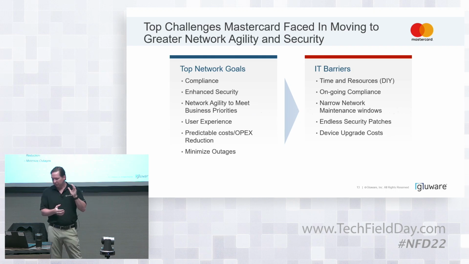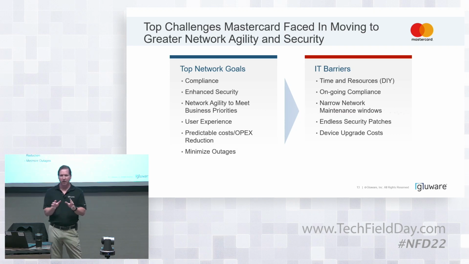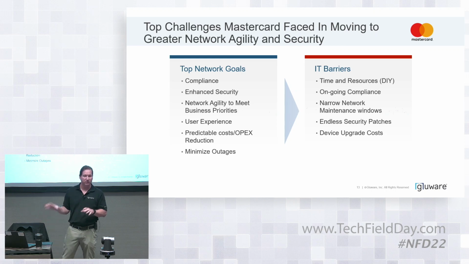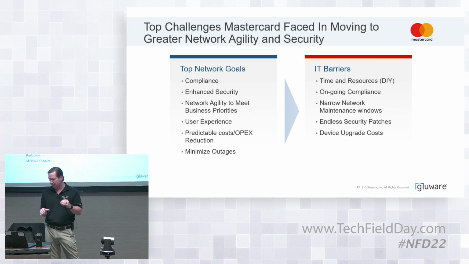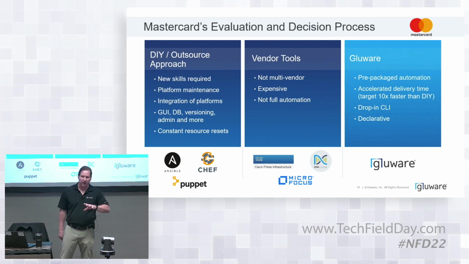So with compliance, and when you have those things in the way, you can't be agile. And how can you be agile and make changes in the network but still maintain stability and reliability? So for them, and again, this was the customer who said 10,000 changes in under an hour, they had some very high bars for us to meet, and the maintenance windows and other things like that.